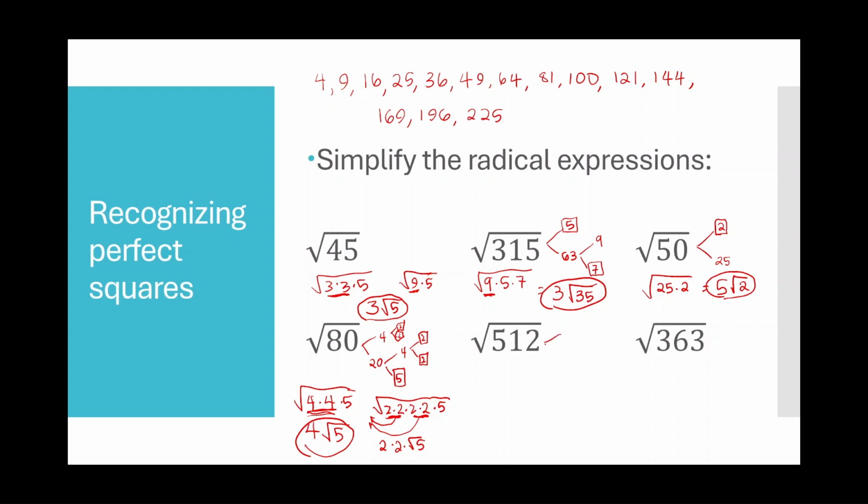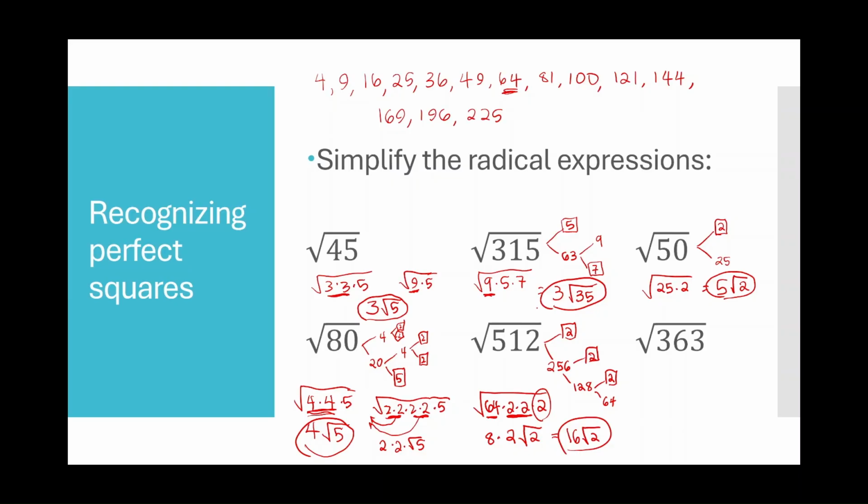All right, 512 is 2 times 256. And if you didn't recognize 512 when I got frustrated with it, maybe you recognize 256. Or let's break that one into 2 times 128 and 128 into 2 times 64. These guys are prime. Aha! I'm going to stop because 64 is a perfect square. Fantastic. So I have square root of 64 times 2 times 2 times 2. Now I know the square root of 64, that's an 8. And then I also have two 2's here, exactly two 2's. So I can bring a 2 out here. Now this guy, though, has to stay. It doesn't have a little pair. So this is going to turn into 16 root 2.